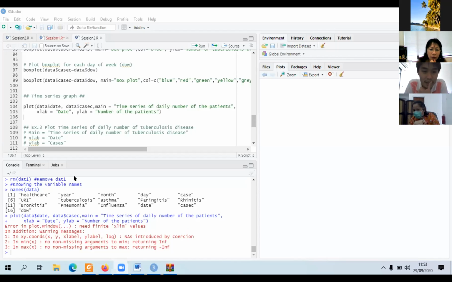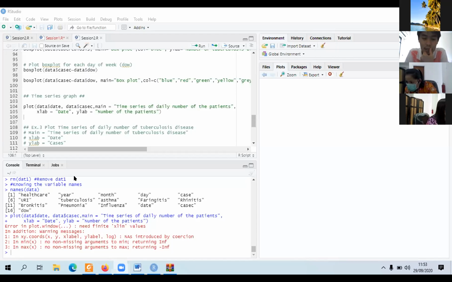Please see the chat box. I think the class of your date is still not date, so it cannot plot the time series graph if you do not change the class of date to be the date.